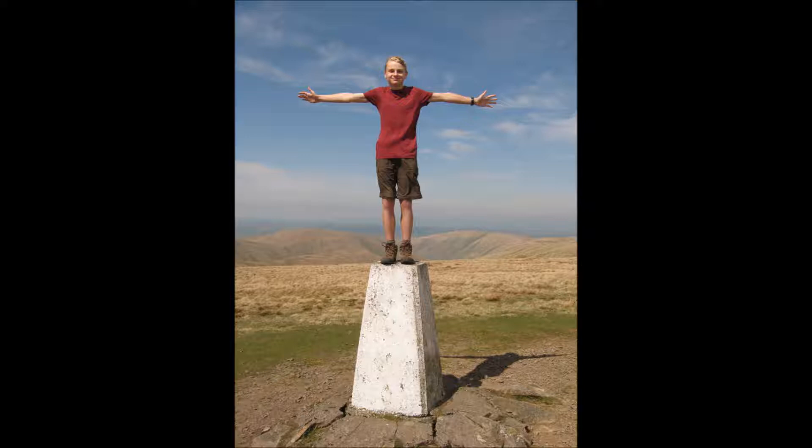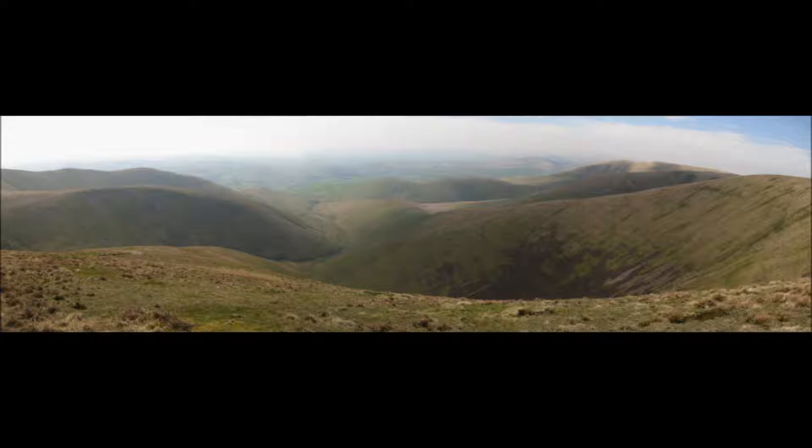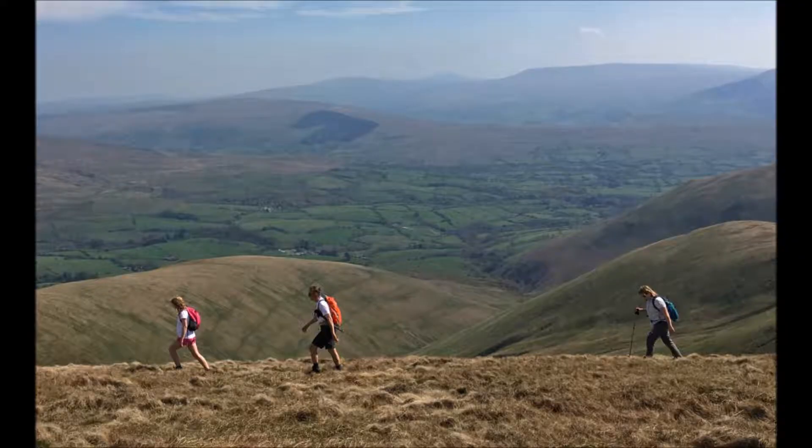The Howgills are very distinguishable because they're very flat, smooth hills without any trees or anything on them — quite an unusual landscape. Wainwright likened them to a herd of sleeping elephants. Certainly not an area you want to get lost on on a wintry day, because some of the paths are a bit lacking.